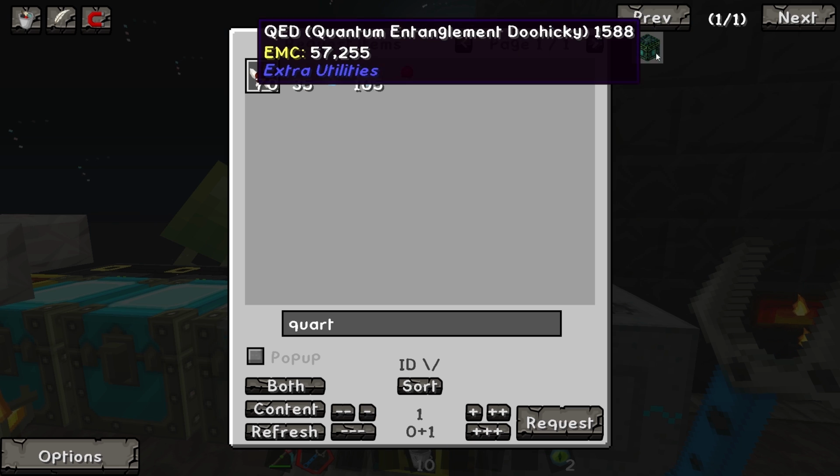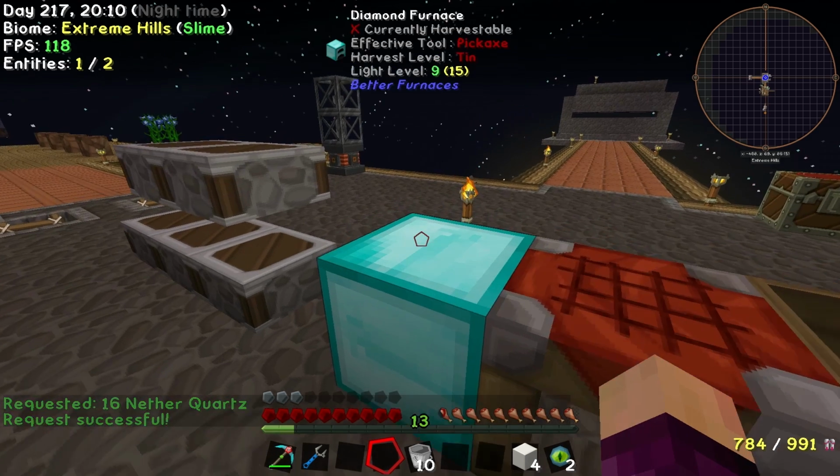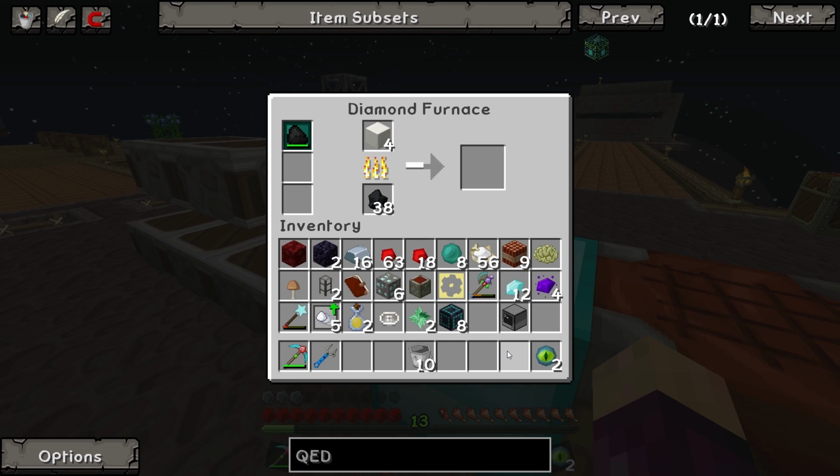Okay. So we need what? 4 of those. So I guess we need 16. Boom. And then we can just smelt that in our new diamond furnace, which is only a little bit faster than a normal furnace, even though it took so much time and so many resources.